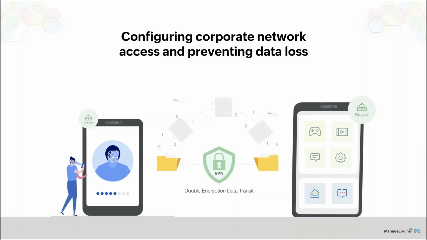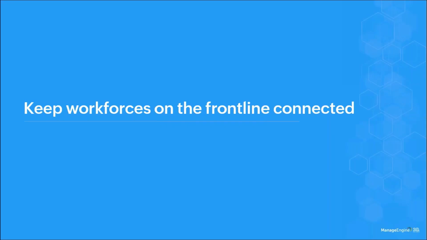There are many other security and data loss prevention policies that you can leverage with our KSP integration, like enforcing a non-bypassable VPN for seamless corporate resource access, or setting up a VPN over tethering, and even VPN chaining that helps in double encrypting data in transit. Some other features like continuous multi-factor authentication, which scans the facial biometrics during a device access continuously, and dual DAR that double encrypts the data at rest are particularly useful in security intensive industries. So it helps comply with stringent security guidelines, and we help enforce such policies as well.